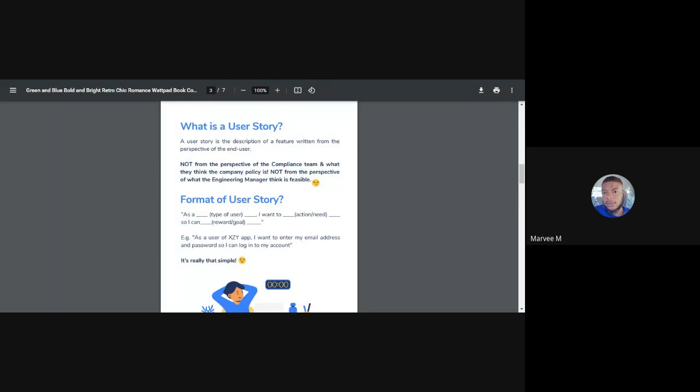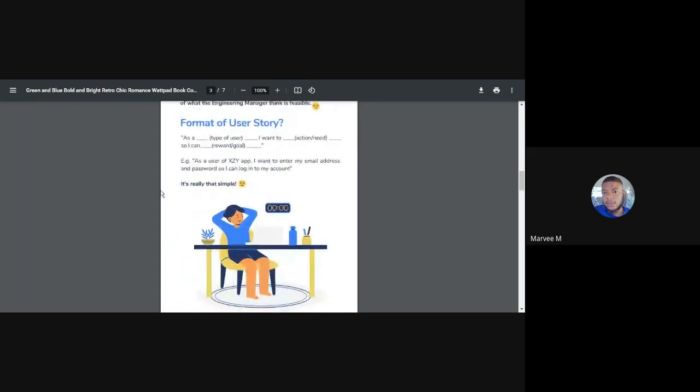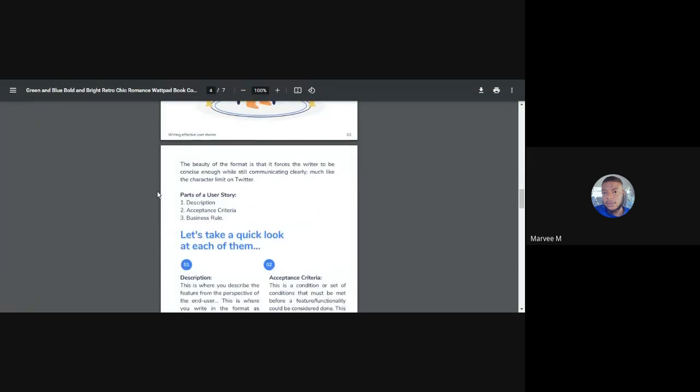Just make it as simple as, as a writer, I want to log into my account so I can write my stories, or any other thing that comes into your mind. So it's putting yourself in the minds of your users and then writing a simple line that will help your developers build something that will make your users arrive at their goal. That is simply what a user story is.